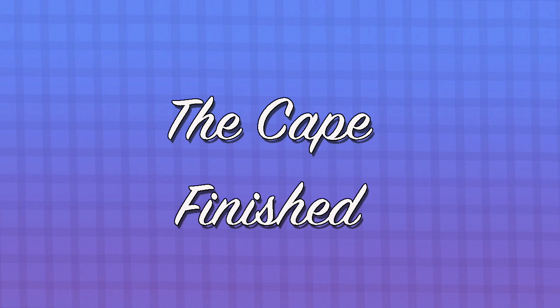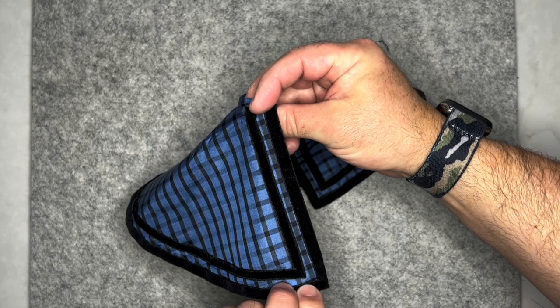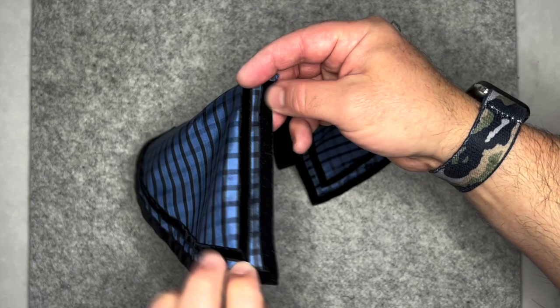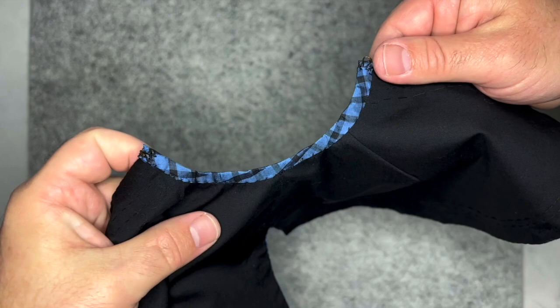So here's our finished cape. As you can see, we've stitched down both sides of the velvet ribbon, the wider ribbon on the edge, and then the narrow ribbon approximately the same width of the ribbon inset. We've mitered these corners. On the outside, we've whipped that edge to the inside edge of the cape. And then we've taken our neckline bias and we have sewn it in place and given it a nice press.